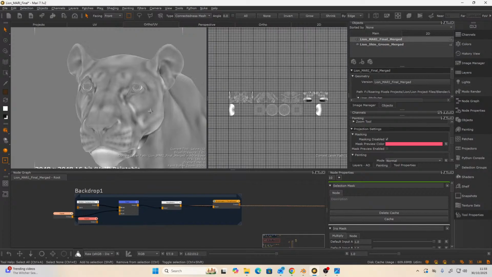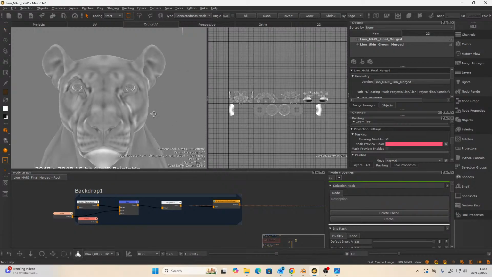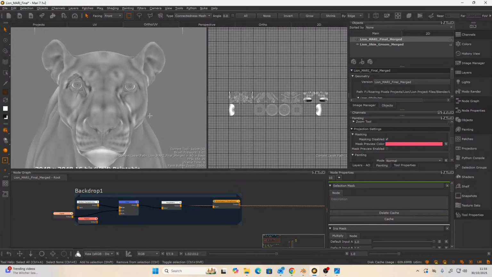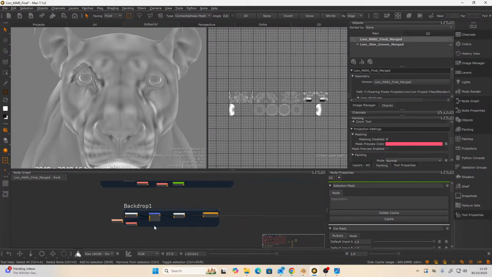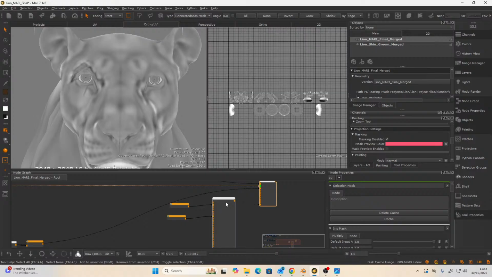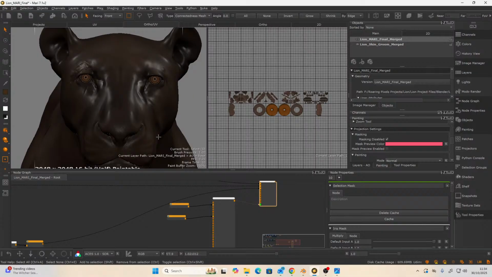So right now this is just a displacement mask map which I'm using as a specular. So obviously there will be quite a bit of difference in how the material looks. Okay, so there's a change, right?